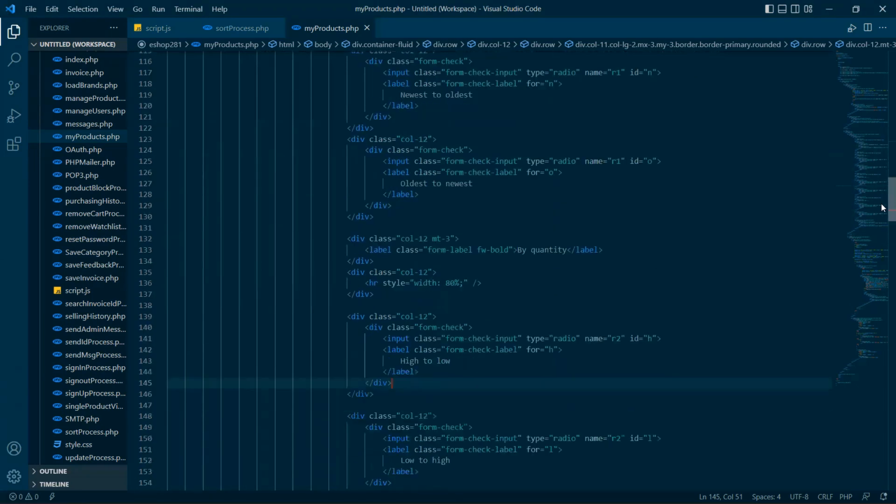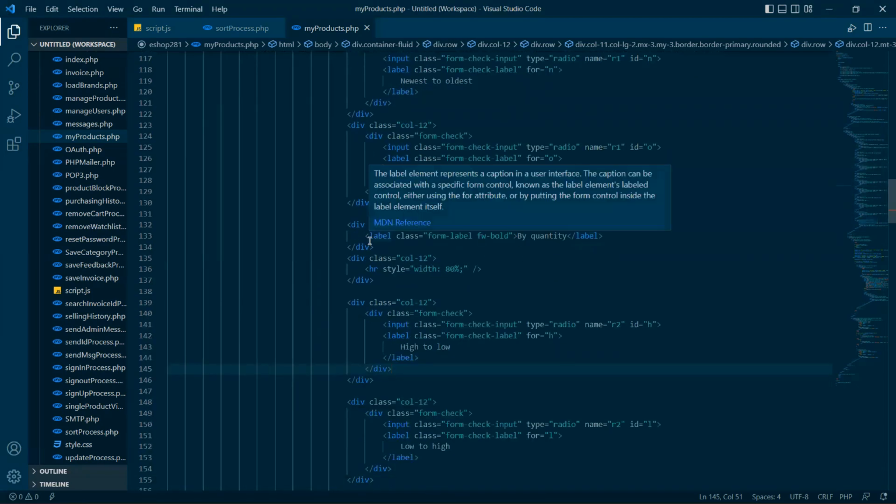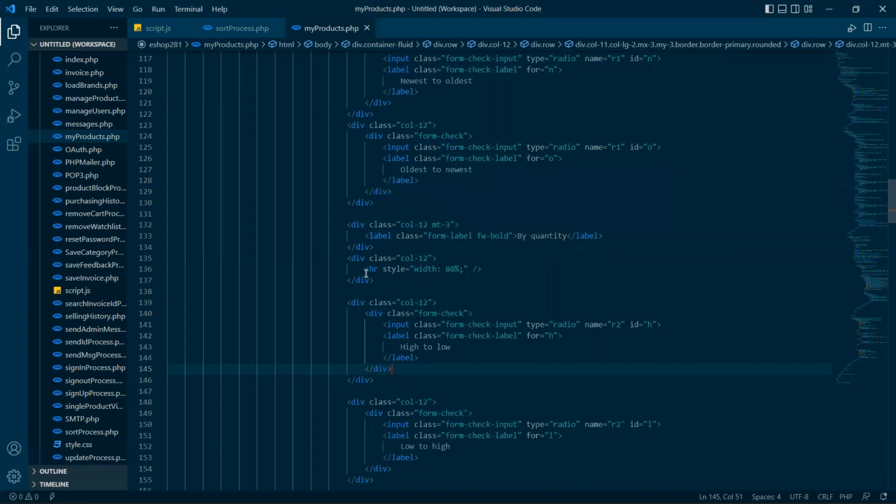And then the next sort part is by quantity. Inside the label tag, I give this text, and again using a horizontal line, HR tag, I separate that part. And in this input tag, again I have used a radio button, and this time I give the name as R2 and the ID as H. H means high to low.